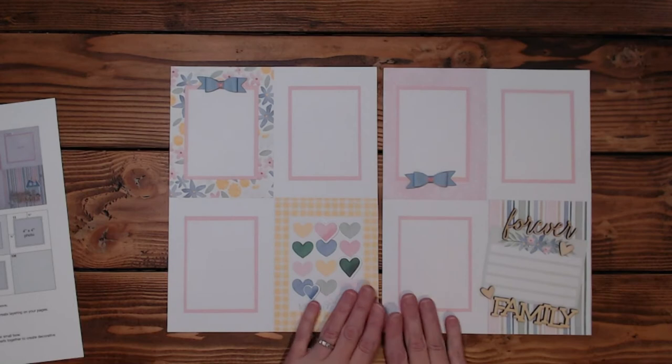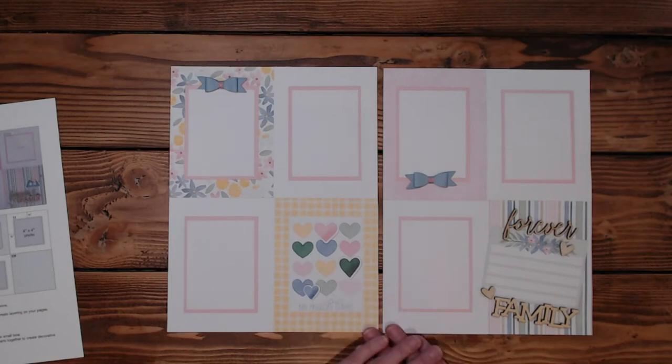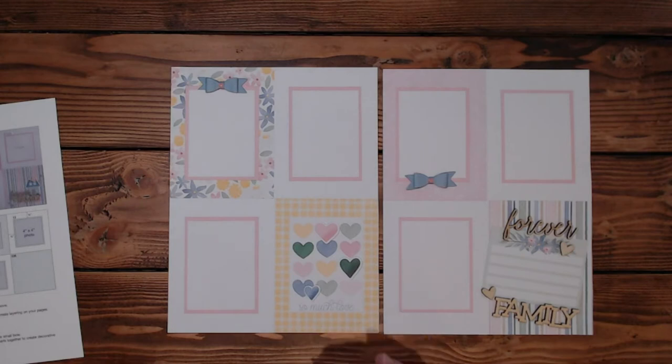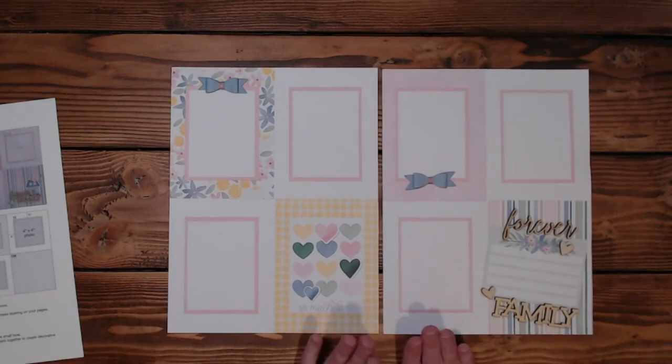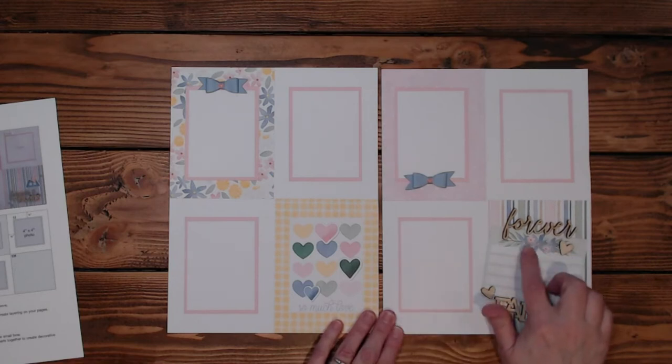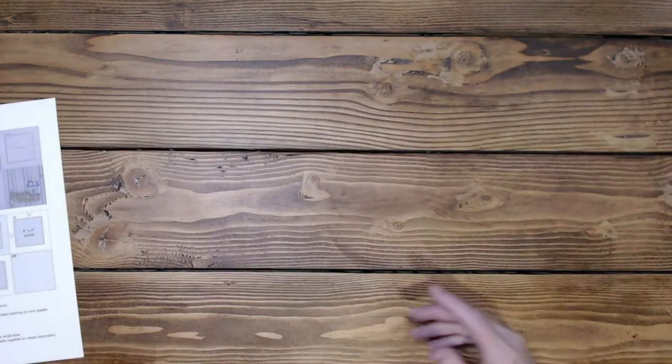I had just done, prior to this layout set, the little piggy booklet, and oh my gosh, it was so cute. My niece loves piggies, so I thought this is the perfect way to get this stamp set and just have fun with it. In that set you got the colorful version — there's reds, greens, blues, purples — and I had used those in the little piggy book. Then I bought these white ones and thought they're going on these layouts, so that's why those are there.